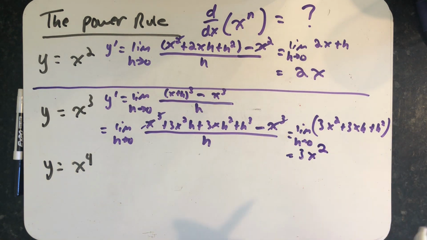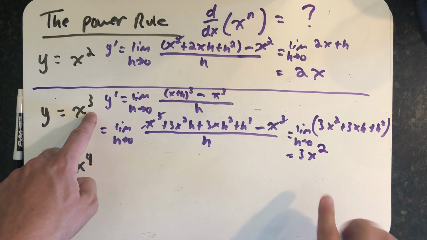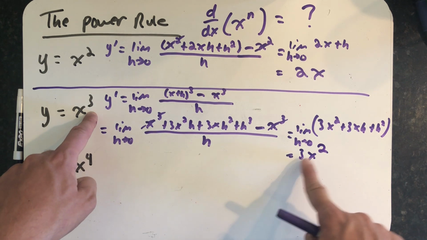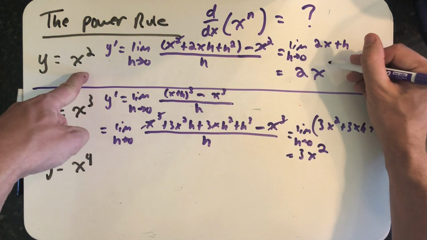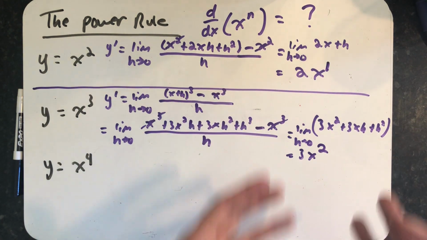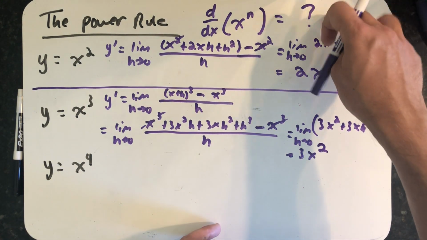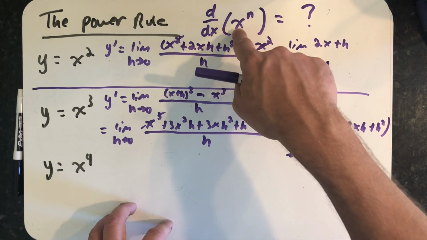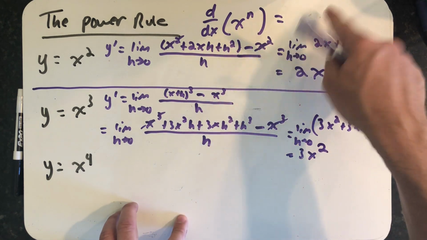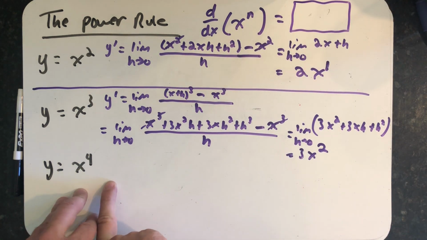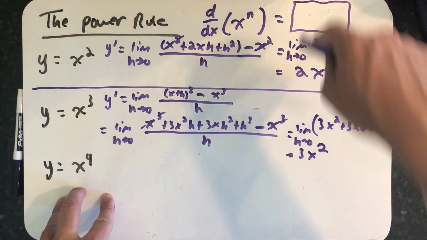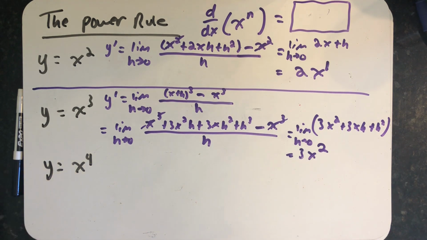All right, and I think I'm starting to see a pattern. This was an x to the third and I see a 3. And it's being raised to the second power. This was an x squared, its derivative is a 2x to the first. I think even if I stopped here, you could write down the rule that should go here. If that was an x to the n, I think you could go on and fill in the blank. I'm going to do one more example, but if you're feeling really bold, go on and write down what you think the power rule is going to say.